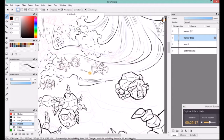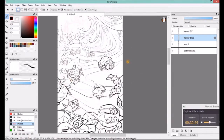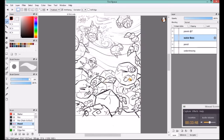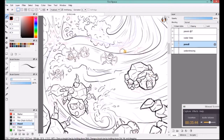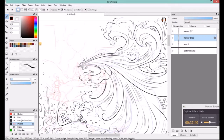I found it really helped, because normally I would do a totally separate warm-up drawing. But since I didn't have time for that, here's a quick tip on how to get around that. All you have to do is start with something in the panel that doesn't matter. Other things might be trees in the background, or grass. Just things that have more organic shapes and less to worry about.